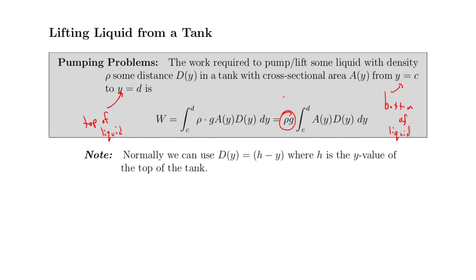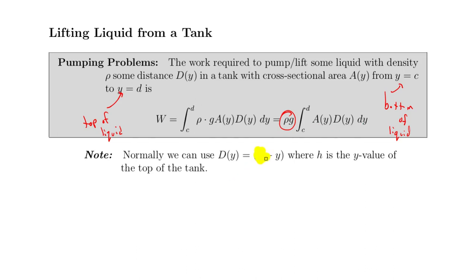We can factor out rho and g since they're constants. Remember, density has to be constant here because these are liquids. They'll separate if it's not, and then we can consider it all separately. And then c and d would be the limits of that layer of liquid. And g is a constant because gravity is constant. And so we really just have this product of the area function and the distance function.